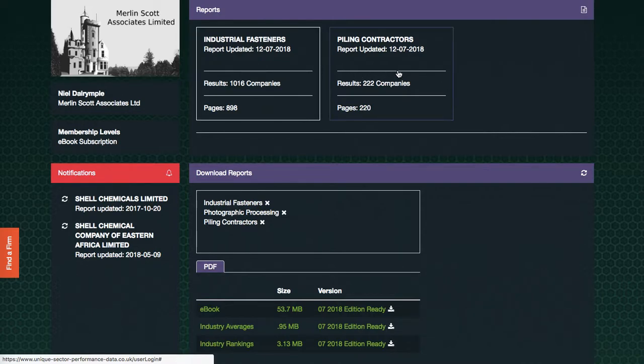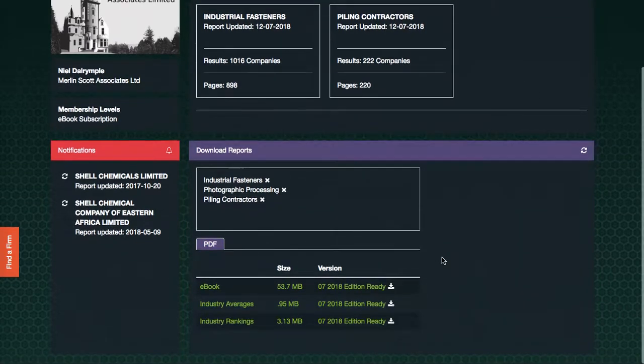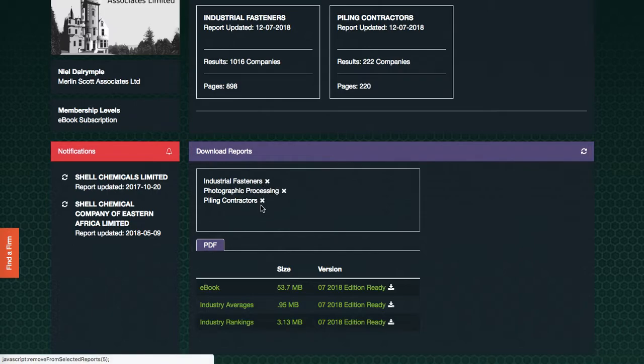The recent reports you've downloaded are detailed here, and any changes that have happened since you last downloaded copies. In this area, as I say, are the three reports that I've subscribed to in this dummy subscription. So if I clicked on the ebook, I would get the ebook version of all three of those reports.